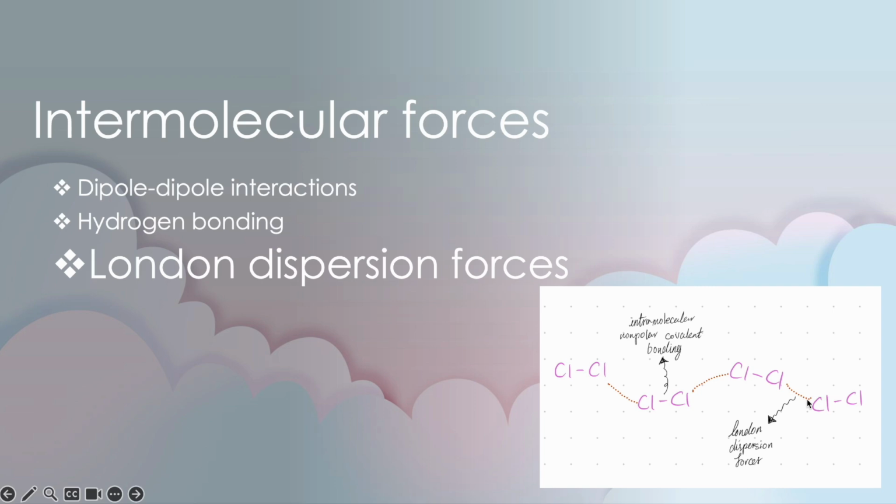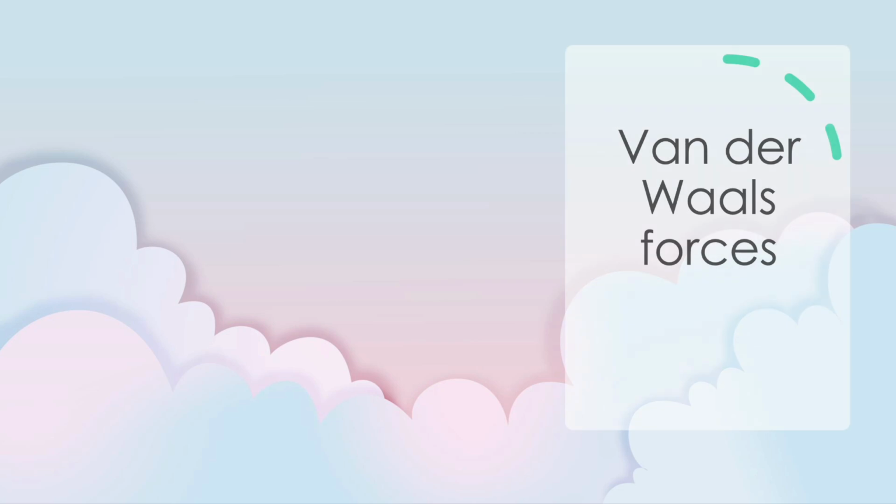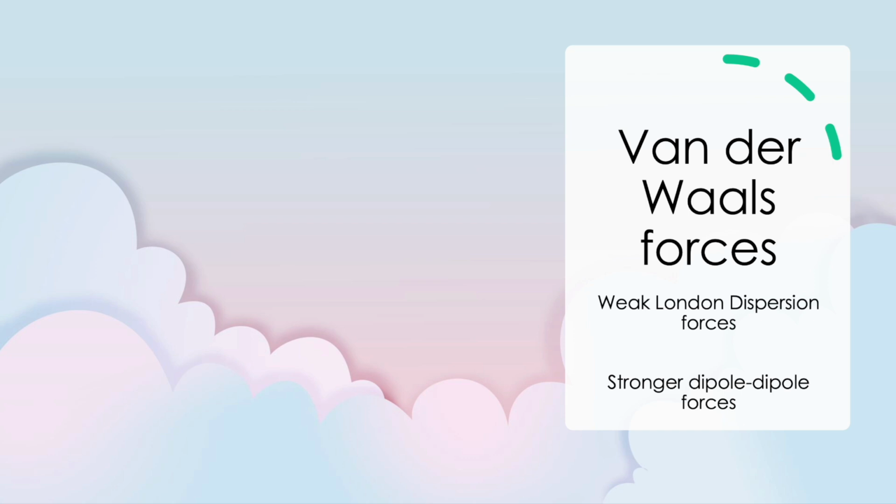So let me give you a short explanation of what a van der Waals force is. It is a general term used to define the attraction of intermolecular forces between molecules. There are two kinds of van der Waals forces, weak London dispersion forces and stronger dipole-dipole forces. And you know what they are now.